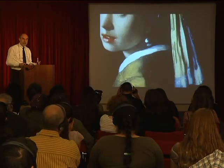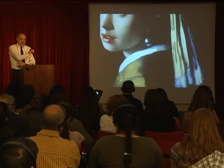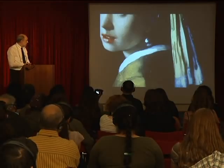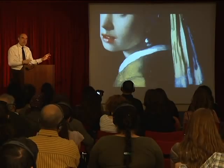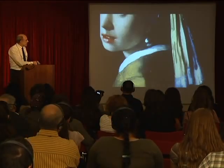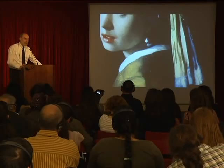Is it cotton? Is it wool? Is it so much wool that there's small threads sticking out that catches the light? As you know, you can see it sometimes in woolen textiles. Maybe. It is not described by the artist in such detail that we can recognize what kind of textile it is. And the same goes with this very strange headgear that the girl is wearing.